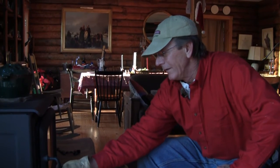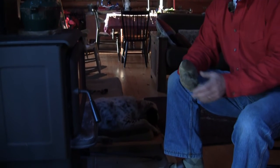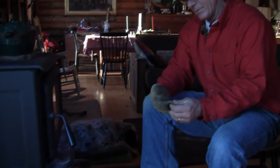E.B. White, the great essayist, wrote many years ago about heating with a wood stove. He said it was perhaps his greatest luxury that if he had to go into the woods and cut the wood and split it and haul it up to his house, he wouldn't be able to afford to use a wood stove. But that there was something about the quality of its heat. It's the place where the dog goes to get dry on a cold winter's night. It's the place where you put your feet up and sit down beside the stove with a good book just to warm the soul.